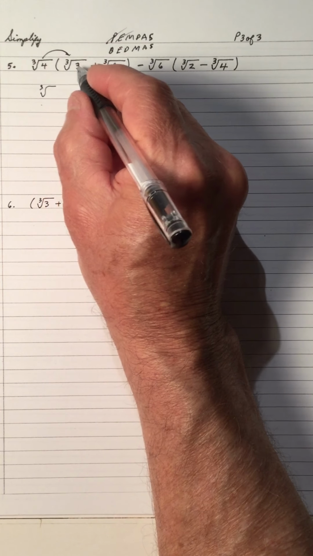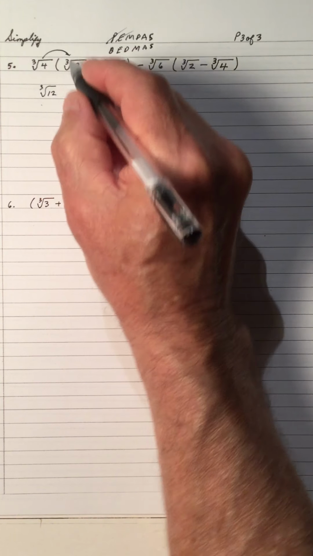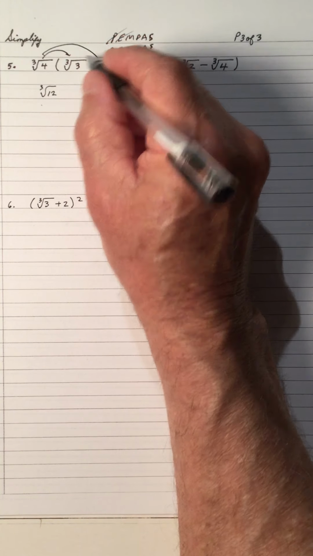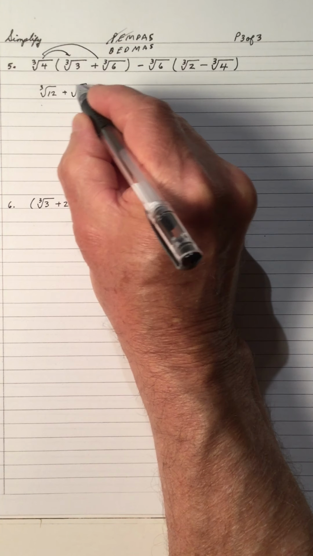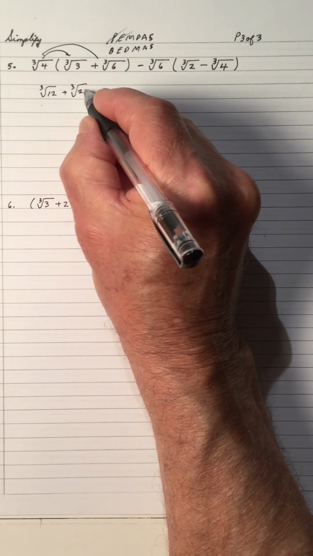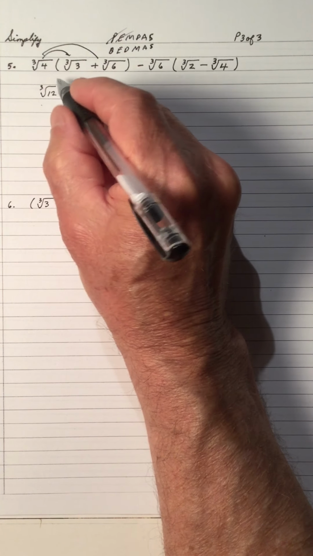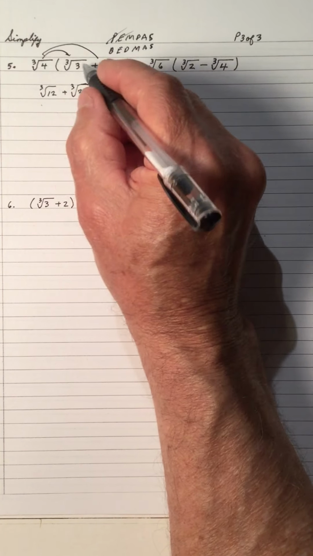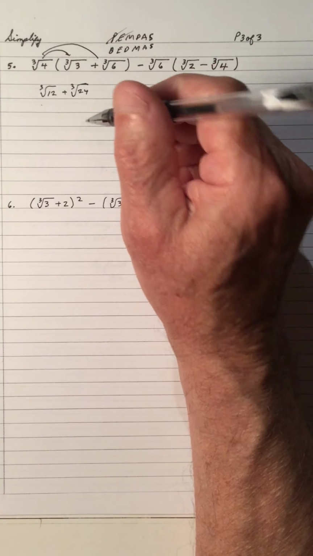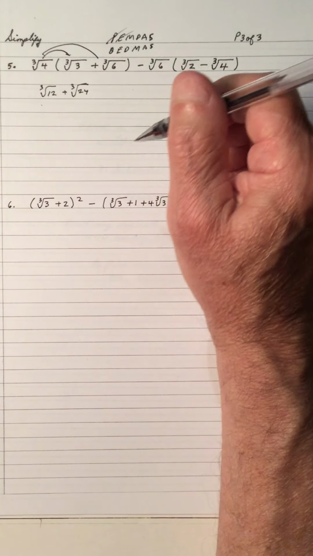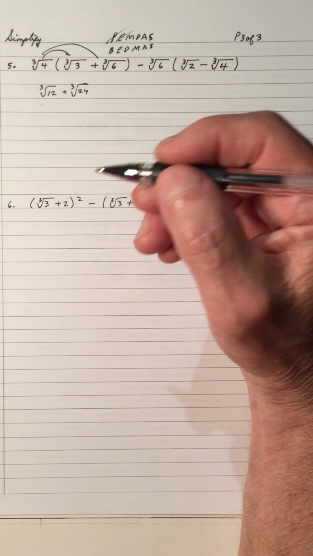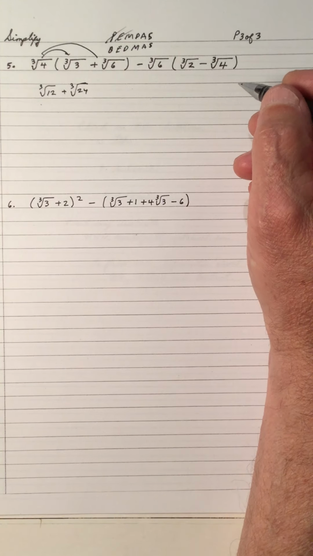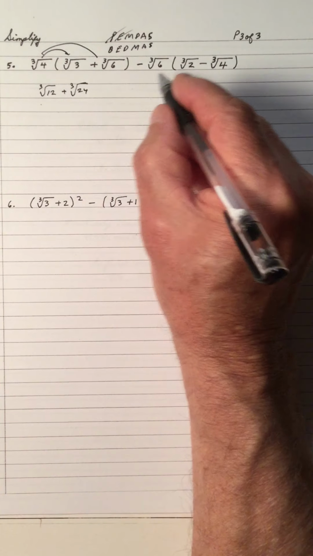Cube root of 4 times the cube root of 3 is the cube root of 12. Then we'll multiply the cube root of 4 by the cube root of 6. So that gives us the cube root of 24. When you're multiplying, the only condition you need is the same roots. You can multiply a square root by a square root, a cube root by a cube root, etc. We can multiply other roots, but we're not ready to handle that yet. We have to do another topic on fractional exponents.